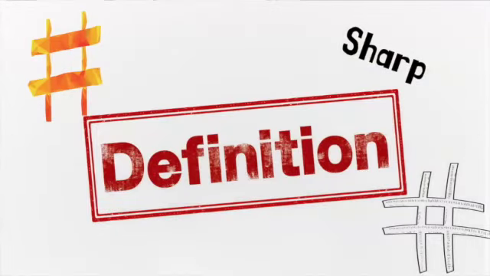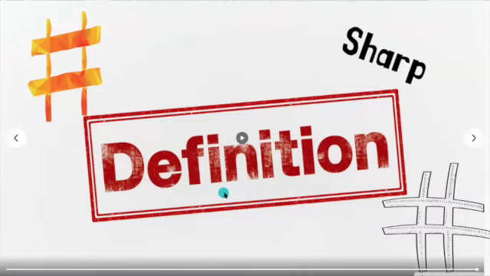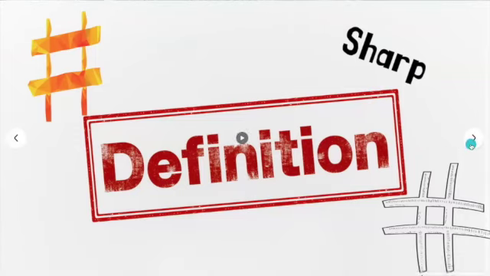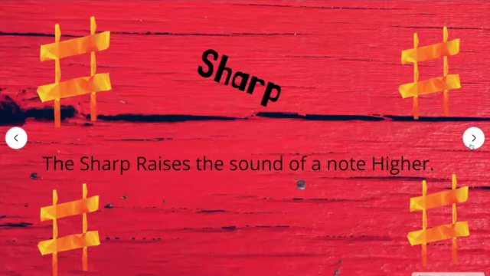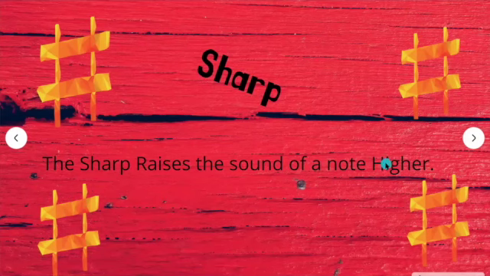Now we have a new definition today. Sharp. Well, what is a sharp? A sharp raises the sound of a note higher. That's our basic definition, the one we're going to run with today. So if we sharp something, what we've done is we've raised the note or the pitch higher.